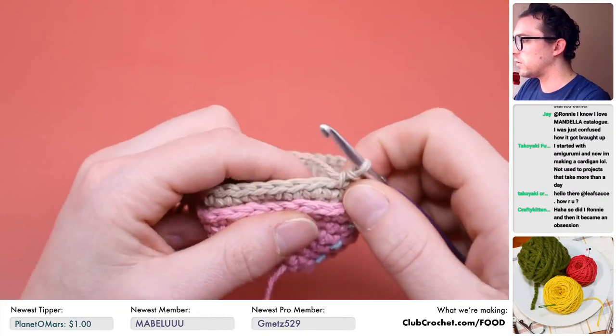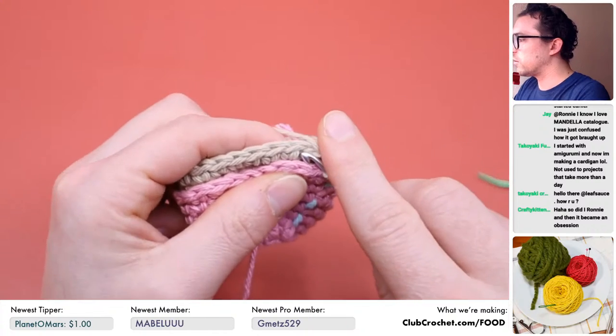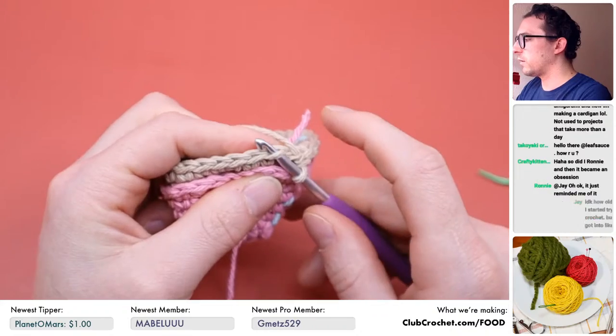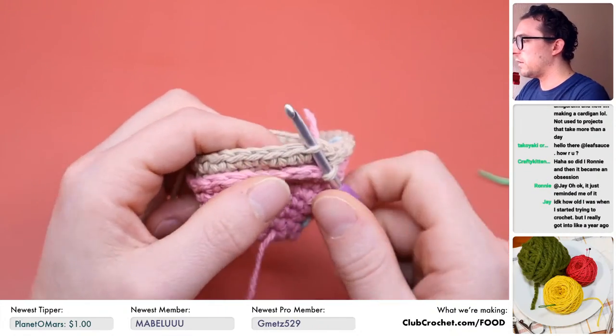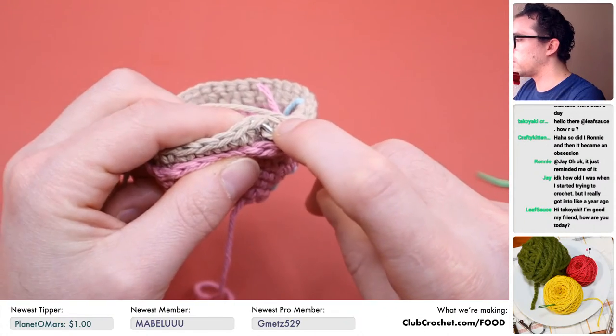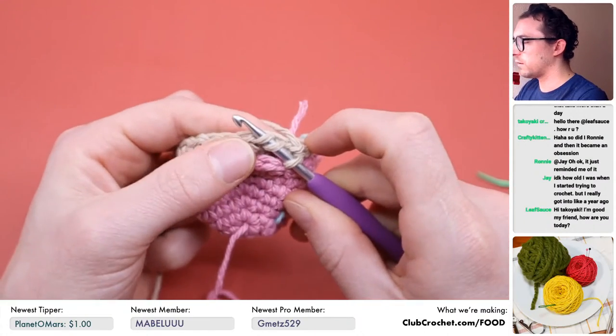Okay, so what we want to do is we want to take our crochet hook. The easiest way to do this is go straight from the bottom like this and poke it, boop, straight up through that front loop only. So there's 1 front loop, and then you spin your crochet hook around, get it into line with the second front loop, and then just boop, up through the second front loop.